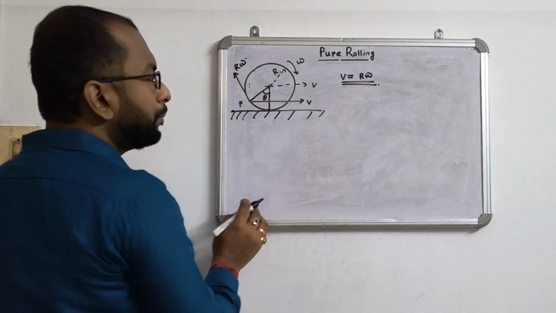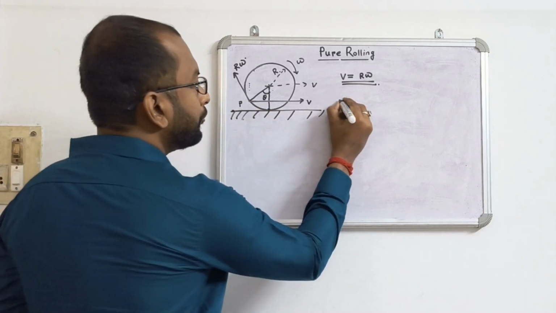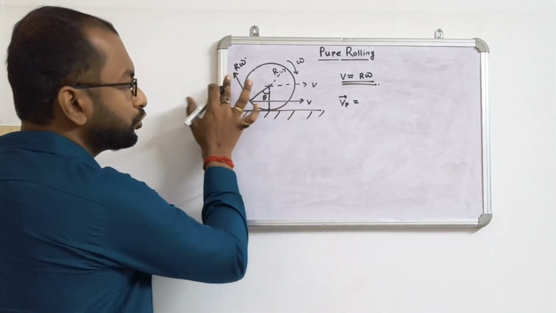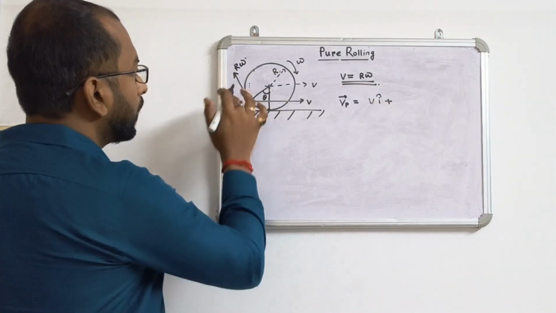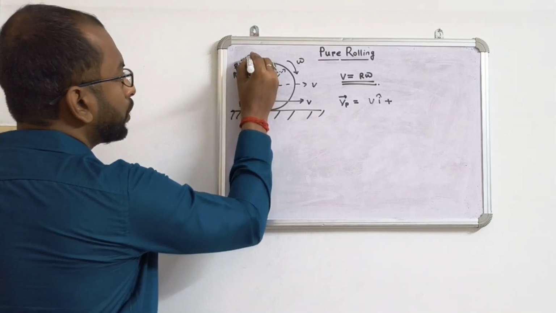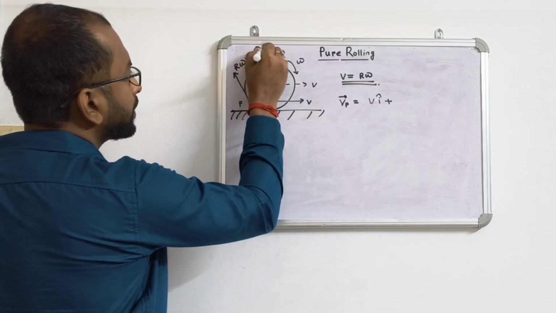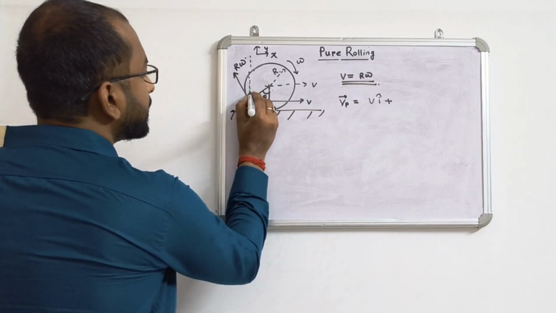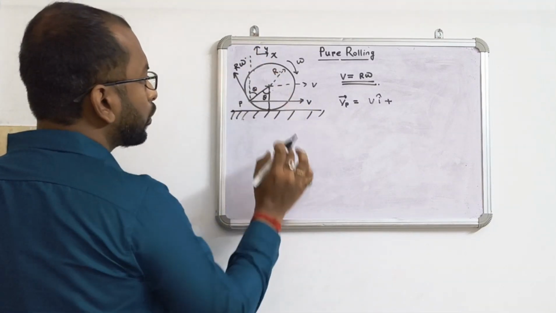So at any random point P, the total velocity Vp of this point will be the vector summation of these two velocities. The first one is v into i. Another one we have to calculate. We'll just draw one line, the x-axis and the y-axis, and draw one line which is parallel to the y-axis. This is theta, so this is also theta. So what is the angle between v and r omega?